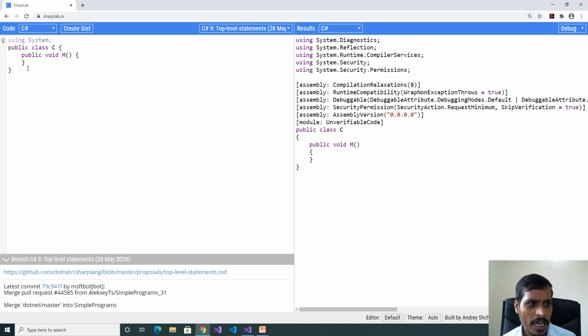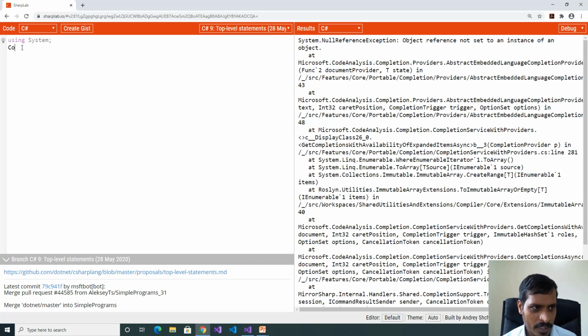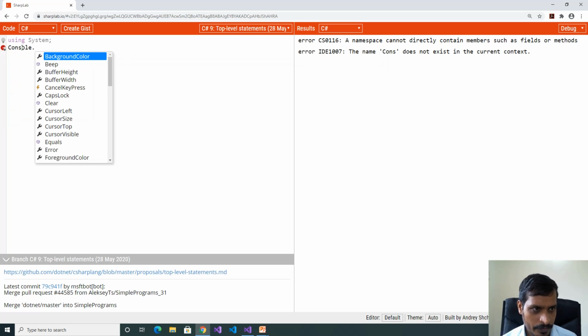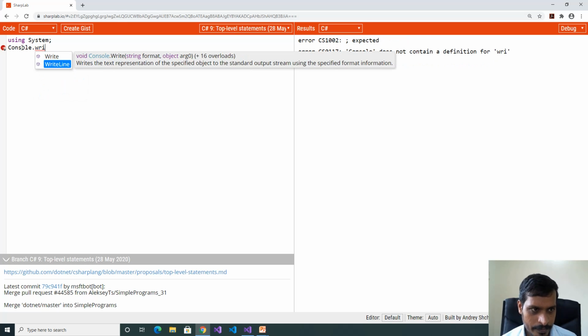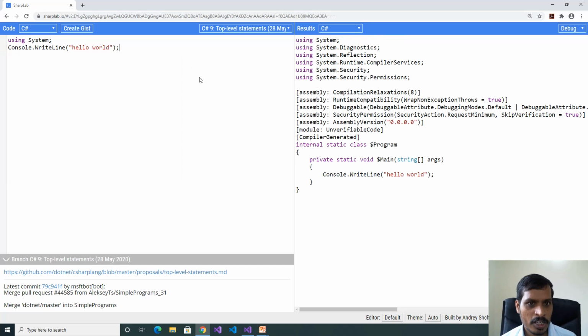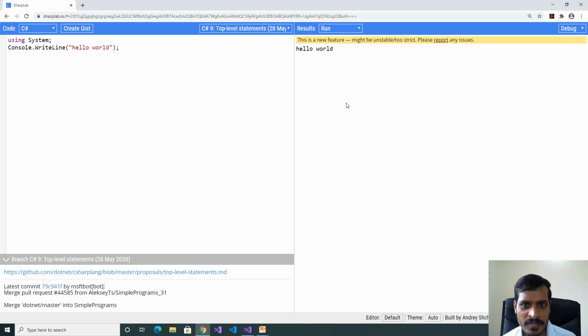I'll remove this code and write the statement Console.WriteLine("hello world"). We need to execute this program. Here we have C# code, and on the right side we have results. Under this drop down, select Run. Here we are getting output as hello world.